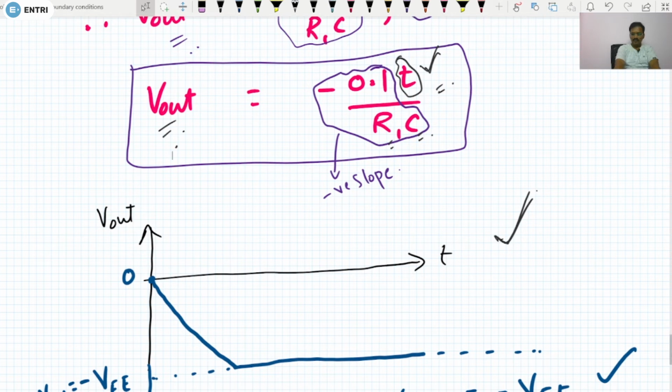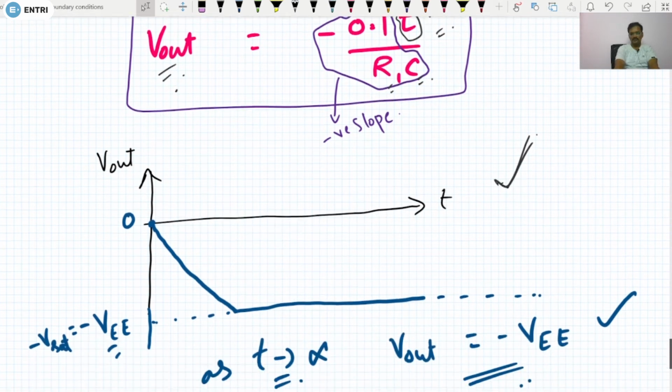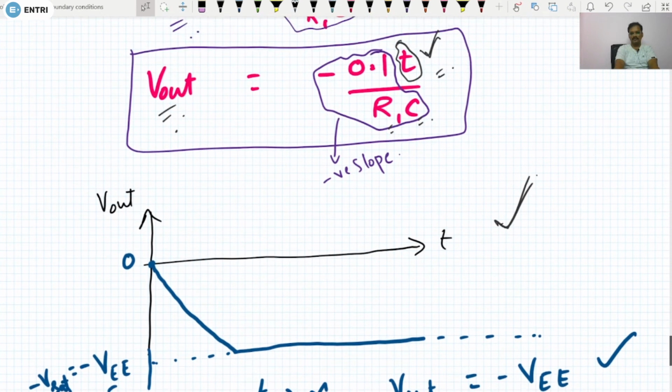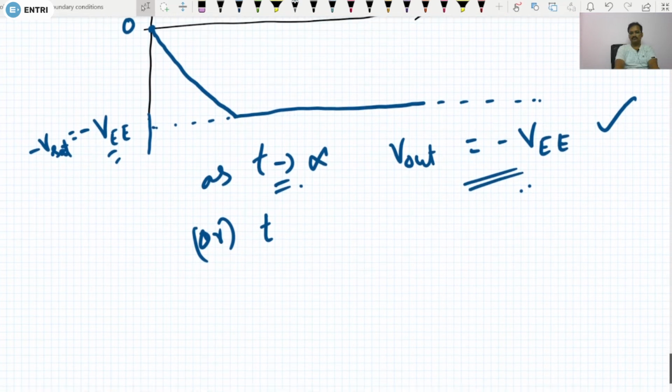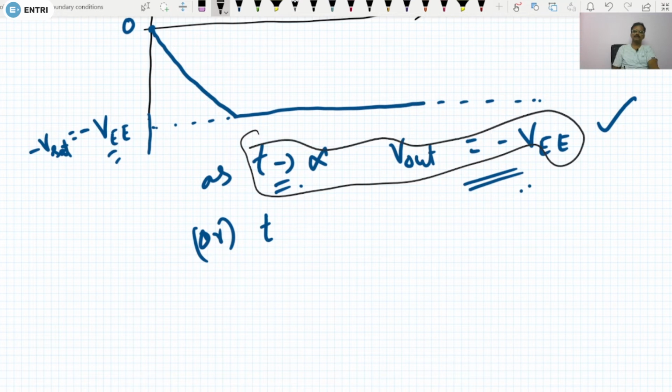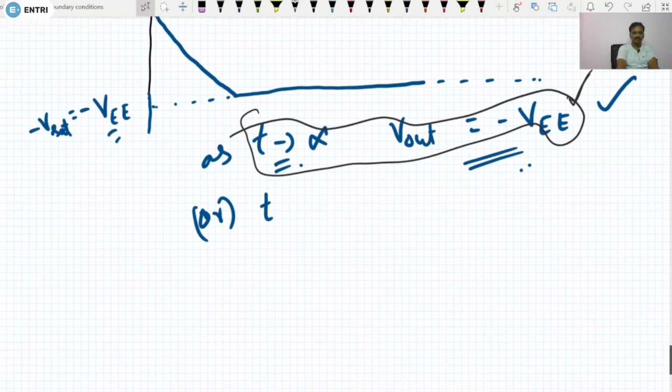So it all depends upon what they have given in the question here, right? Since we don't have that information whether they have asked for t tends to infinity or at any particular t value, right? If they would have asked for t tends to infinity, then the answer must be what? Then the answer must be minus ve, right? Okay, so this question is also completed.